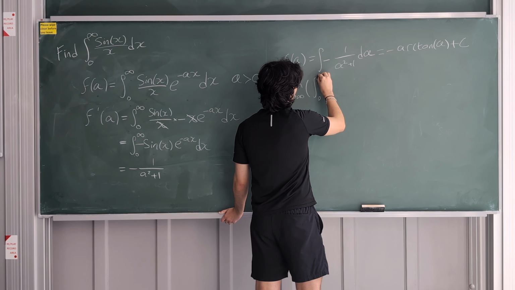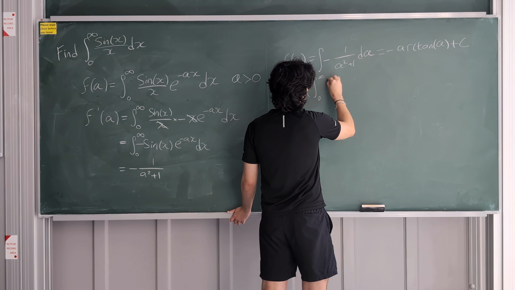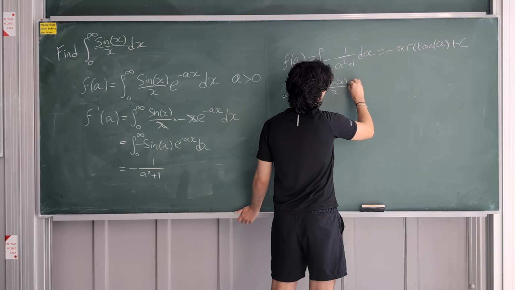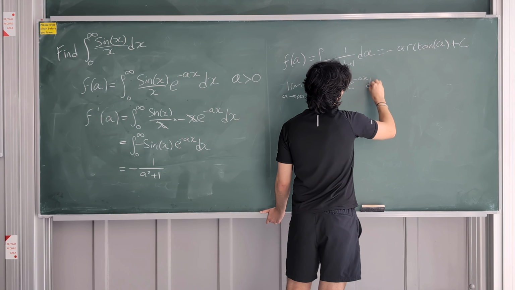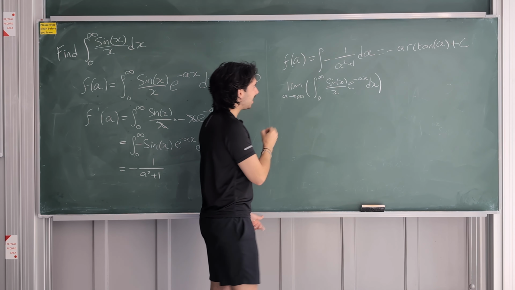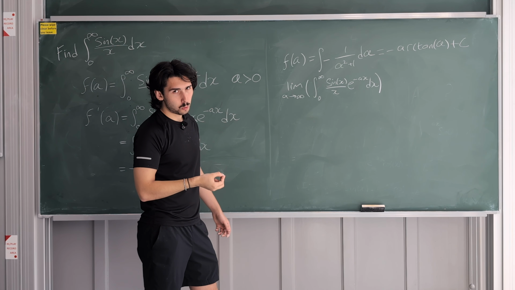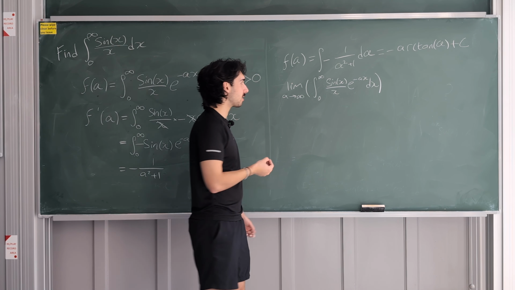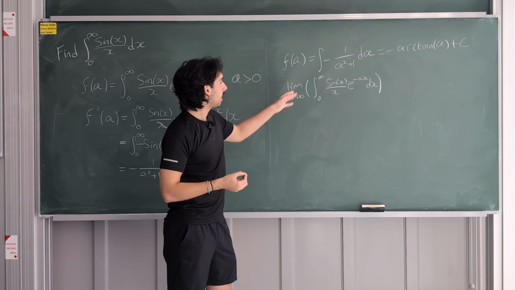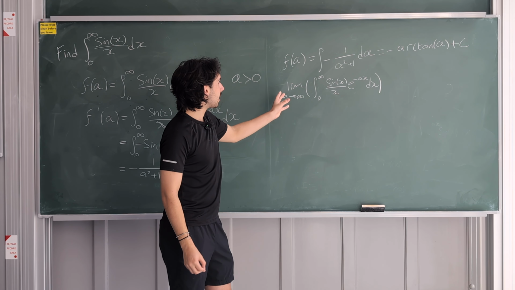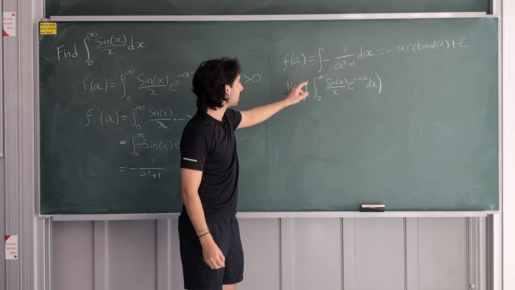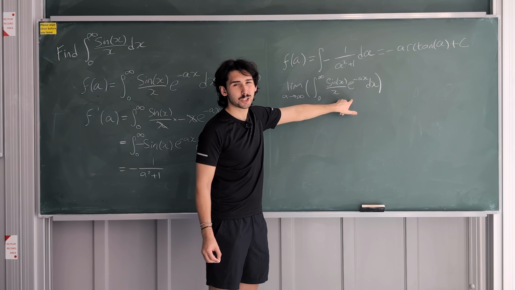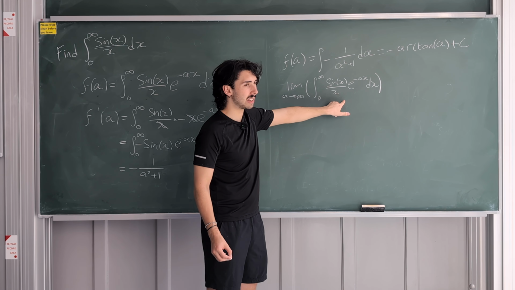from 0 to infinity of sine x over x times e to the minus ax dx, okay? I'm going to interchange the limit and the integral. Don't ask too many questions about it, guys. We can do it, but don't ask too many questions, okay? I'm going to interchange the limit and the integral to rewrite this as the integral from 0 to infinity of the limit as a approaches infinity of this thing here. I'm not actually going to write it, but just imagine it, just to save time.